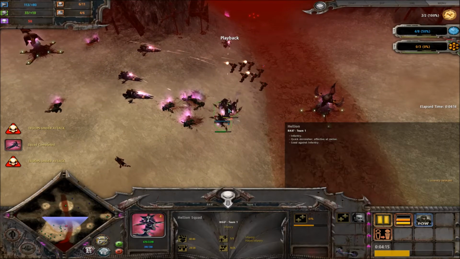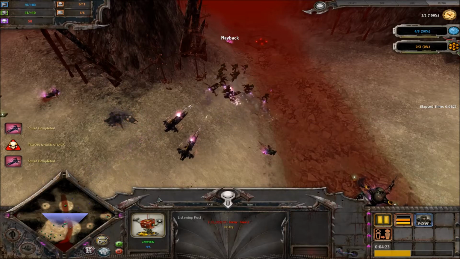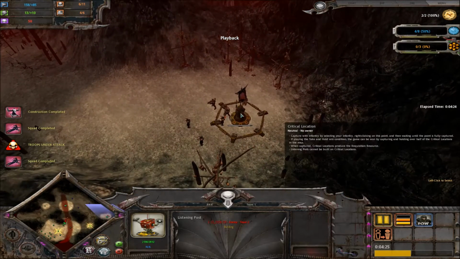You can see here that 1 tactical squad is going to die, and I've killed 1 of his scouts in the process of destroying his listening post. Down here as well.